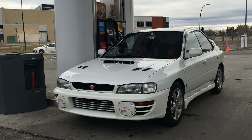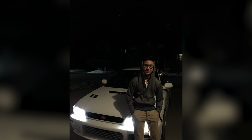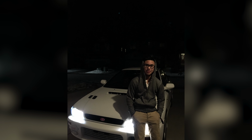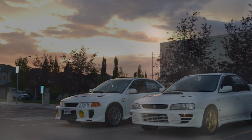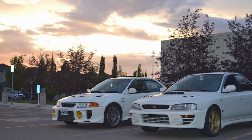Before we jump right in, I want to give some context of my Subaru fanaticism. My first car was a 1998 JDM GC8 STI. I didn't actually know much about Subaru before I owned that car, but once I started to unravel this entirely new world of cars and the Subaru community, I got hooked, and I still am.